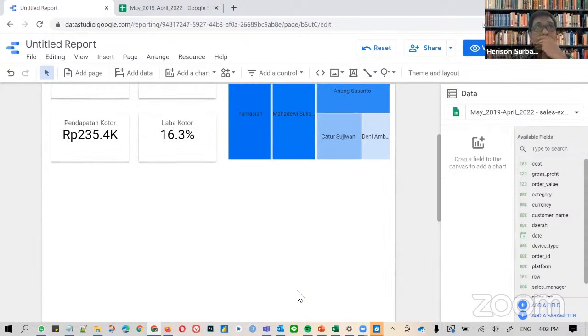Sorry. And the second, I think we only have 1 more hour, right? So I think, all right, let's go to the next. I think we can use the bar chart.